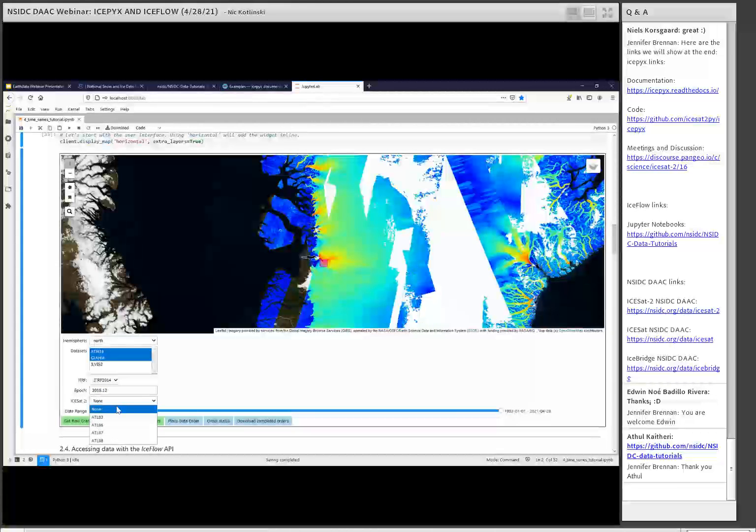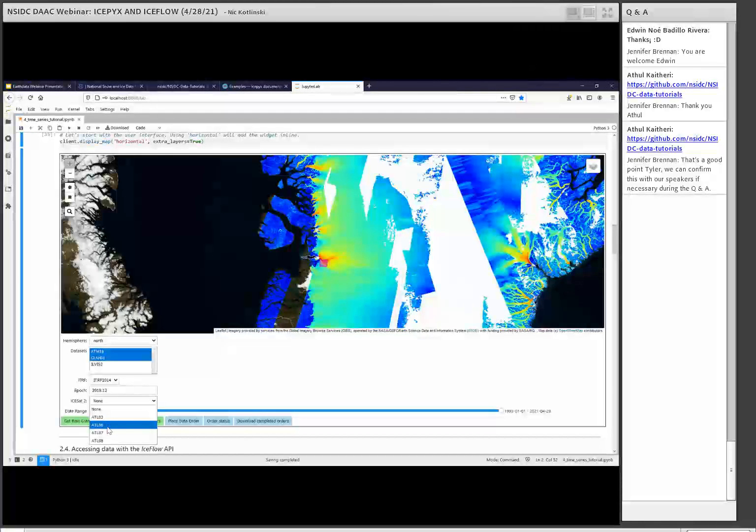And then for ICESat-2, you have the option to select a single ICESat-2 data product for download through icepyx. And so we have the geolocated photon data, ATL03, ATL06, the land ice height, ATL07, sea ice height, and ATL08, which is the land and vegetation height data sets. So since we're over this glacier, I'm going to choose ATL06. Lastly, we have a date range slider, so you can select your dates of interest. I'm going to leave this alone for now and go start actually looking at the information based on what we've selected on our map.